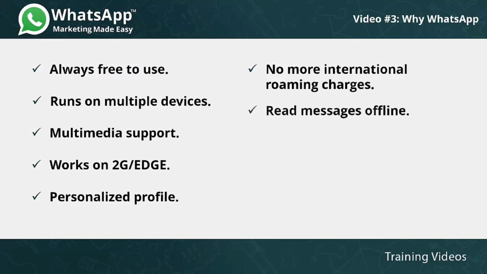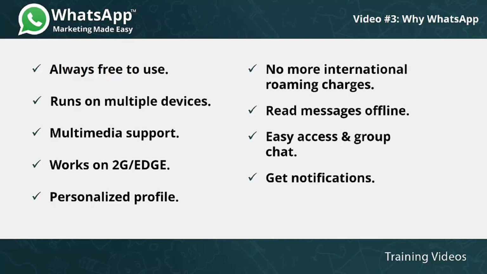Read messages offline. WhatsApp stores all the videos and images in the phone's memory, and the latest messages are accessible even without the internet connection. Easy access and group chat. WhatsApp does not require you to log in or log out of the account. Every phone number gets to have only one WhatsApp account, so now you will be connected faster with your buddies. You can also create a group, invite your friends, and start a conversation.